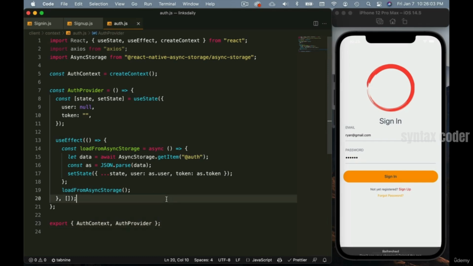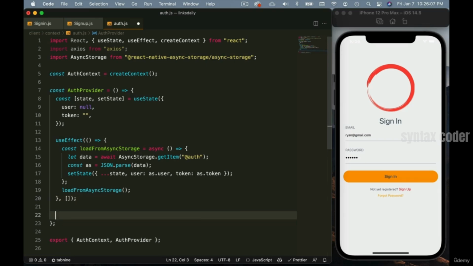So to start using this one, actually we have to do one more thing here. We have to return something, right? And then what we're going to do is wrap our entire application using auth provider, and that will provide these functions, state and then set state, to any other components. For example, those components will be accessible as children props.